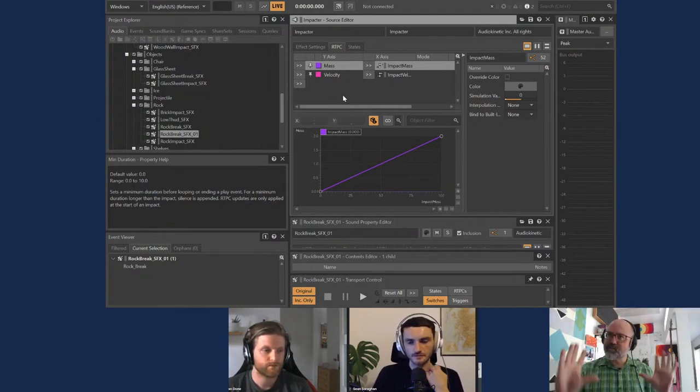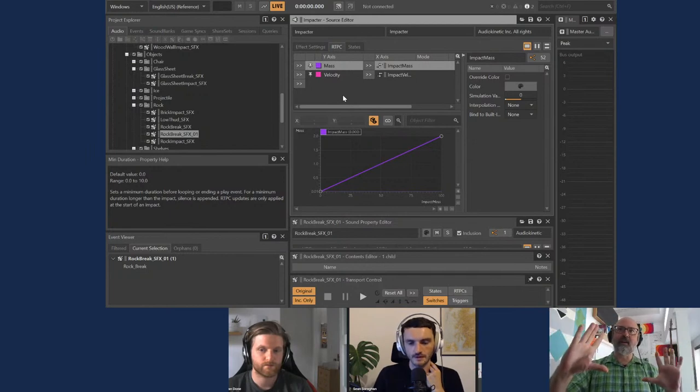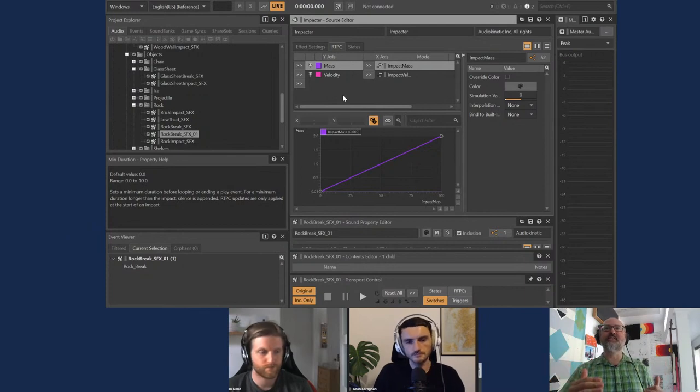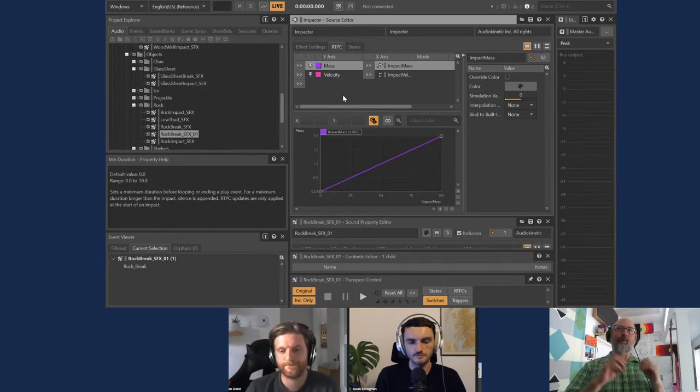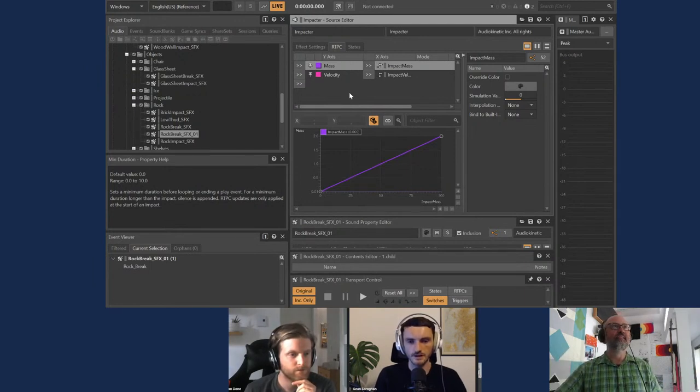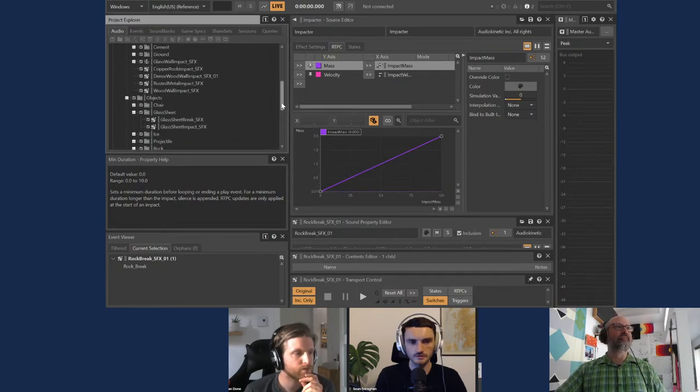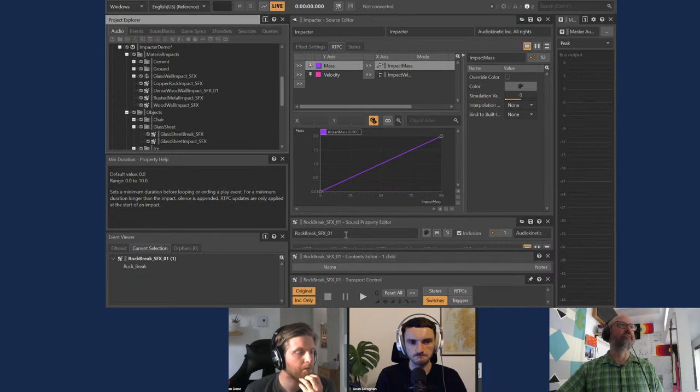Great. So we're doing this kind of scientific study of the implementation within the Impacter plugin, kind of picking apart the properties, showing you what you have to work with. But I think, like you just said, where it really comes to life is when you integrate it in a dynamic and living experience where you get that dynamic property randomization or property parameterization. Cool. Anything else we should look at in the abstract that you feel is worth it before we jump into Unreal?